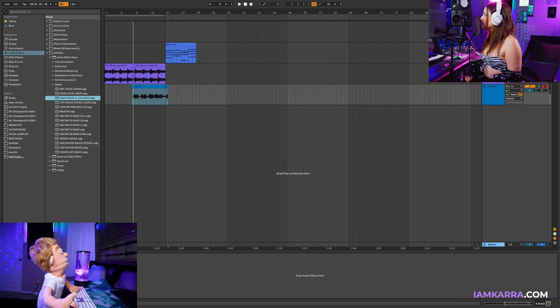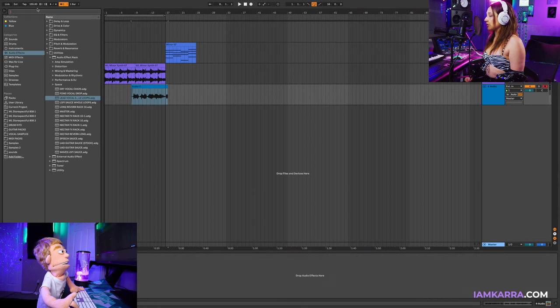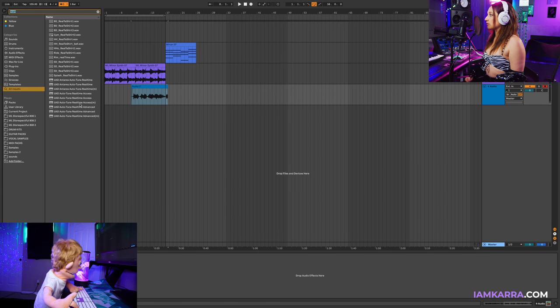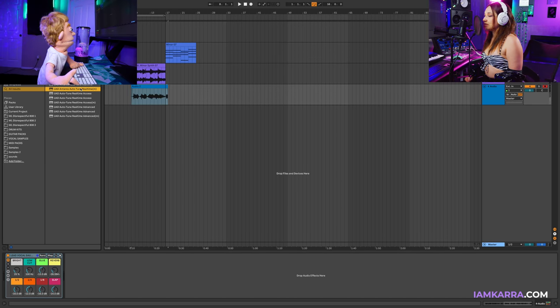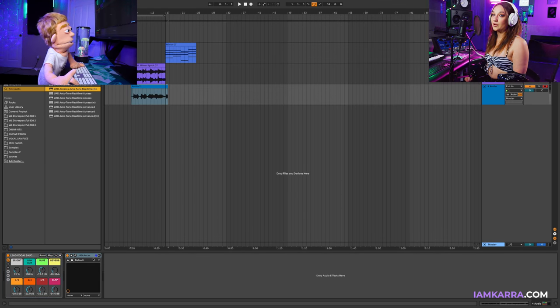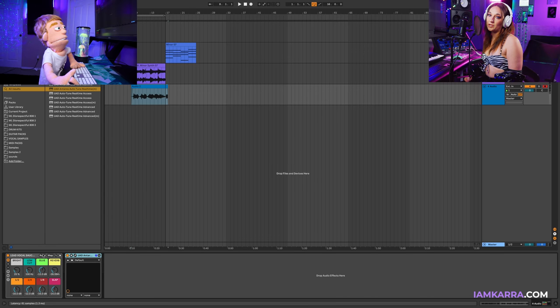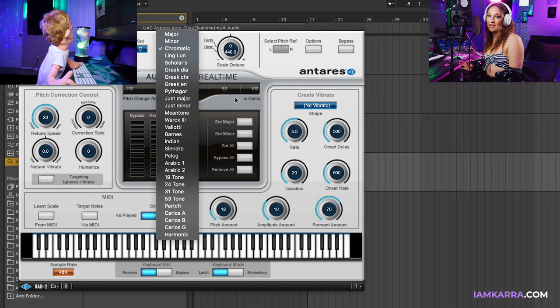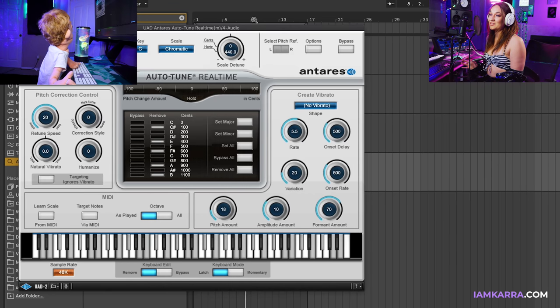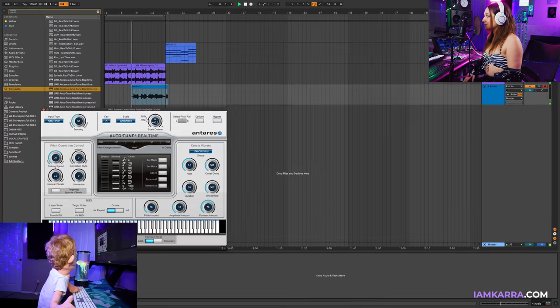What key is this in? This is going to be in A minor. Okay, cool. Type in my favorite auto-tune. Yes, UAD real time. Actually, let's take the mono one since we're just putting this on her voice. Mixing the vocal as you go and having that ready for whatever singer you're working with is something I can't live without because it helps with the process.